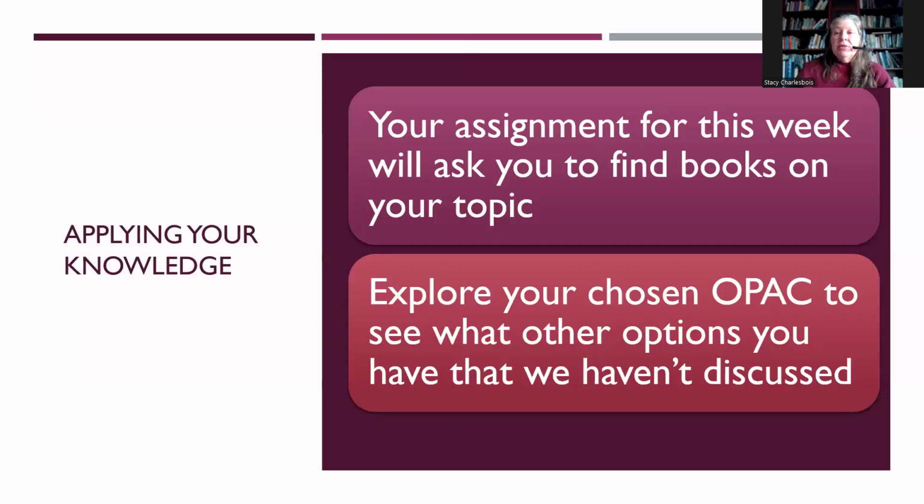So your assignment for this week is going to ask you to find books on your topic, and you'll be asked to find a scholarly book as well as a popular book. So I want you to use at least the OCC OPAC to look for books on your topic, and then I've given you a number of places where you can go to find other OPACs as well and see what you can find with that. Okay, that is our lecture, and I will put that up as a PowerPoint as well.